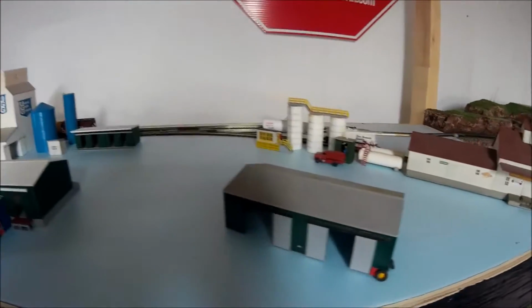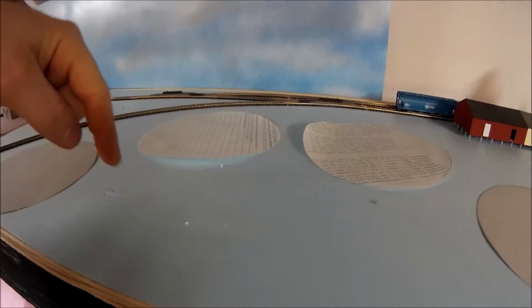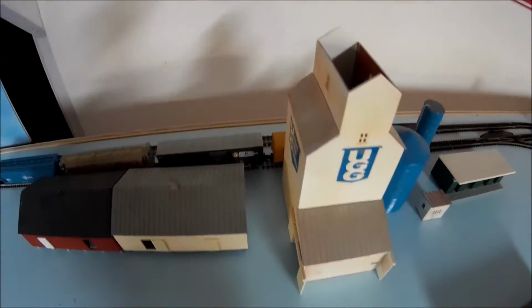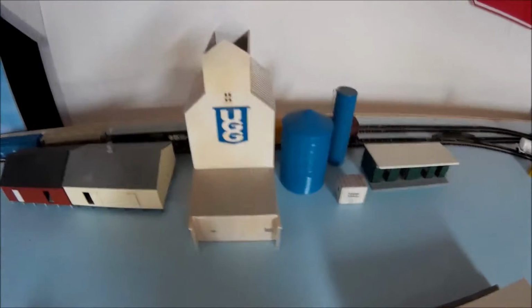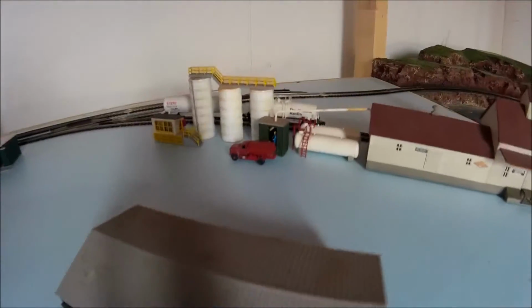This is Thorndale. This is modeled after the Agrimart in Thorndale, Ontario. We have fertilizer and potash domes here. There'll be a conveyor, or a rotating conveyor, which will fill each dome. We got grain silo and elevator there, just feed sheds. We got fuel for farm tractors. We got another feed shed. This basically supplies the farming community with anything it would need, chemicals, that kind of stuff. Continue eastbound.